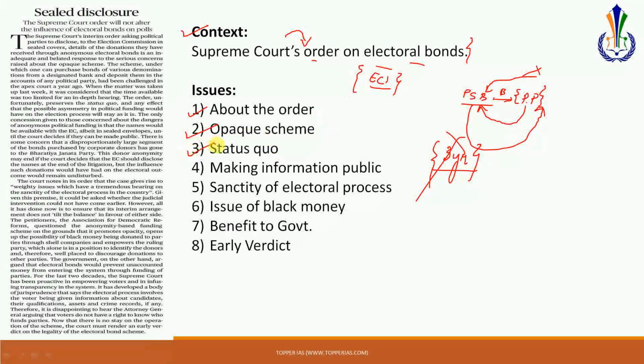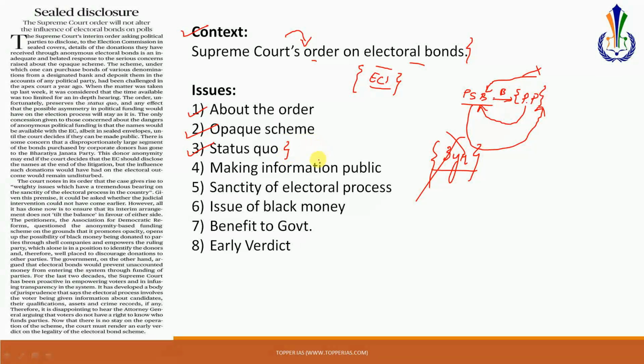Next, you need to know something about the status quo. Now this is something that is mentioned in regard to this particular order. As you all know, this order is asking the parties to make a disclosure to the Election Commission of India, but in closed envelopes only. So definitely a status quo is maintained, because the judgment in this case has not come. So at present things will be as they are going on.